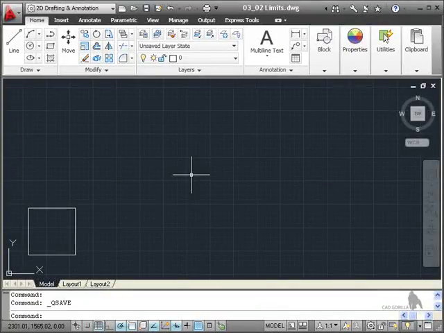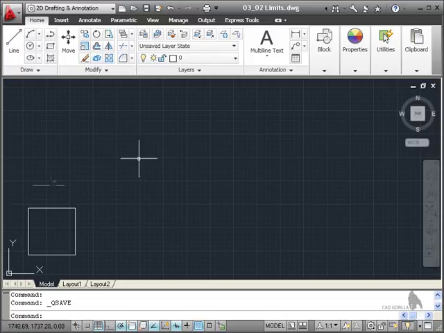When you're working in AutoCAD, your Model tab is infinite. Now, in previous exercises we set the units. We now need to set what is known as our limits. What we're going to do is set ourselves a boundary in the infinite model space to work in. So, let's have a look at the square we've got down here.